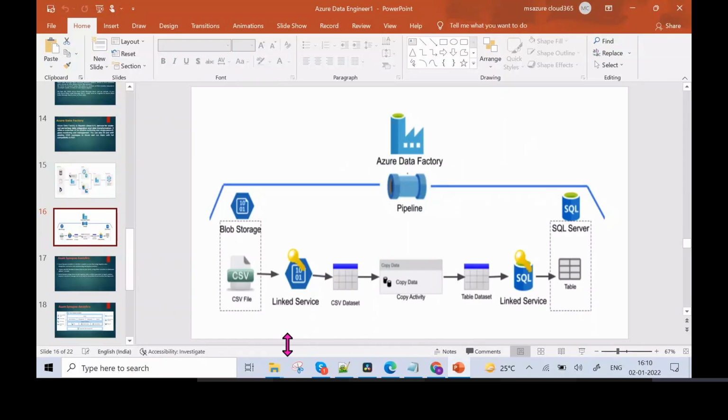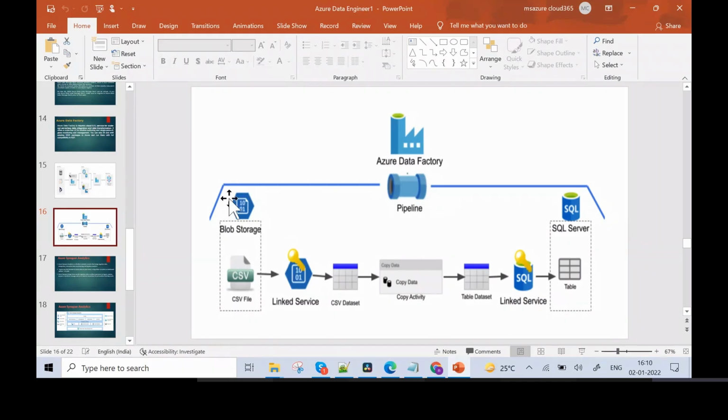Here you are able to see this presentation PPT, right? What do you have here? You have one storage location. Till now you are aware of blob storage and data lake storage, right? You know how to create a resource group, how to create a blob storage, how to create a data lake storage. Those storage accounts you will make use of when you build your Azure Data Factory. Inside Azure Data Factory, we have something called pipelines. What a pipeline is, I'll tell you. For now, just understand that we are trying to integrate.